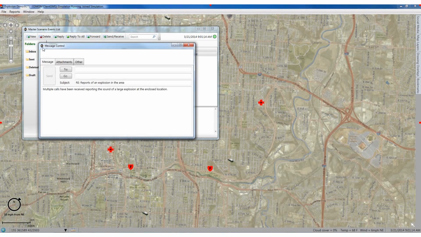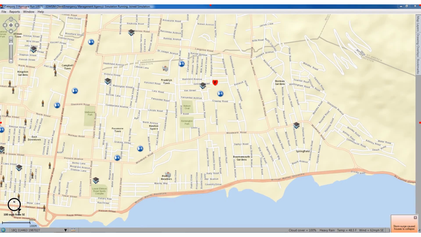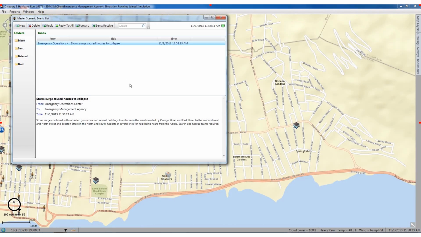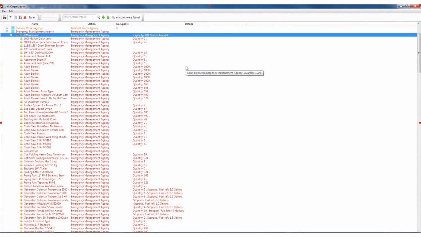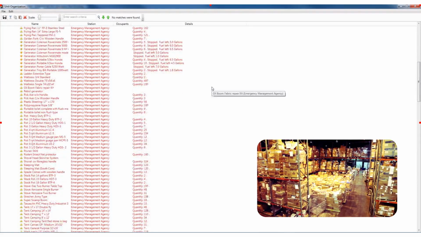Well, constructive simulation is used because it's the most realistic way of practicing, other than going through a real event. It forces people to use their real communication methods. It forces them to catalog and utilize all the resources that they have available to them, and forces everyone to do it just as if it was real.